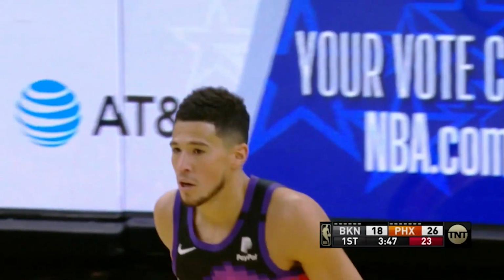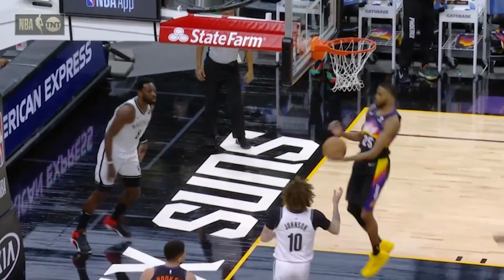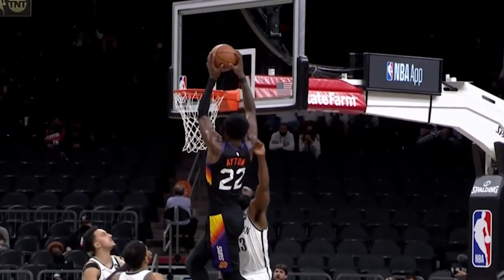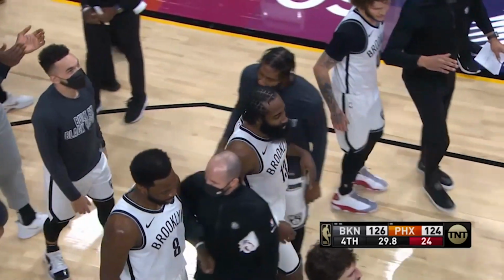When the Suns welcomed the shorthanded Nets into Phoenix last night, it was a good opportunity to see how much progress they've made. Winners of 6 in a row and 9 out of 10, they put the beat down on Brooklyn for 29 minutes with timely shot making and good execution. But things change rapidly when you have James Tiberius Harden on your team, and we gotta finish that perfectly captured where both of these teams are heading.